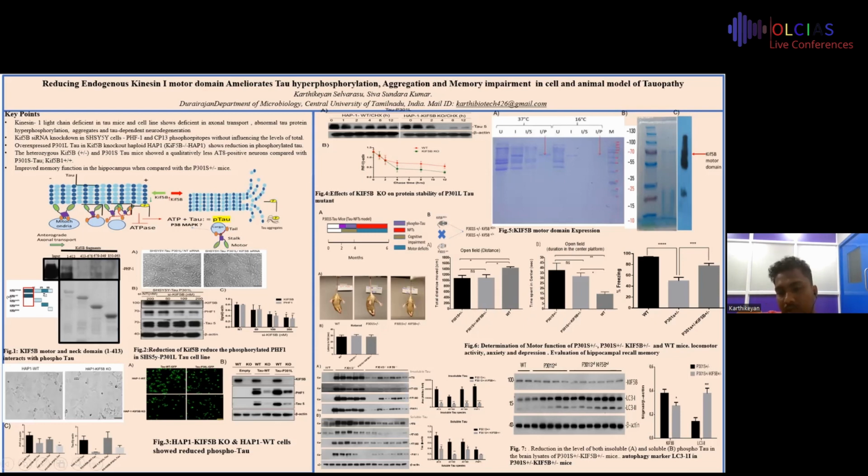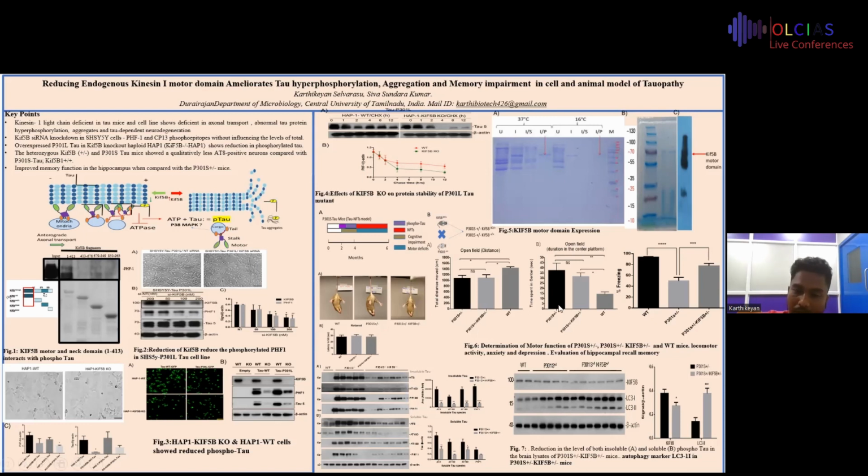KIB knockdown is a little bit comparable with that wild type, which means that this P301S tau, that is the tau mice model, that is a disease model. In addition to that, we did the partial knockout of KIB. It is showing some improvement, a little bit, when compared to the P301S tau model. Then look at this, the black color is the wild type, then this is the P301S plus KIB knockout model.